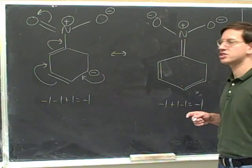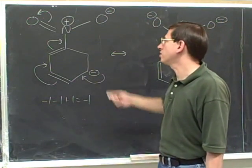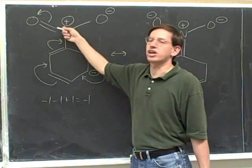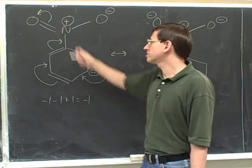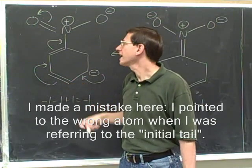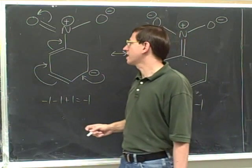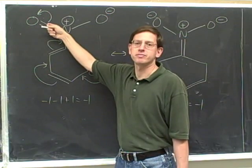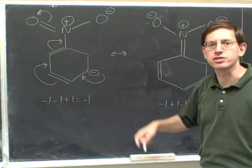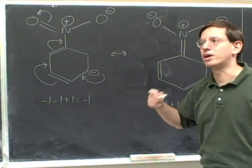Notice a couple of things that didn't change. For example, the charge on this oxygen didn't change — it's pretty obvious because there are no arrows in the vicinity of this oxygen. We only make the changes that are dictated by the arrows. You might have been a little surprised that the nitrogen's charge didn't change, but the nitrogen is in the middle of the string of arrows. We always change only two charges: the atom at the initial tail and the atom at the final head. The final head was the oxygen, not the nitrogen — the nitrogen gains a pi bond from one head and loses a pi bond from one tail, so its charge doesn't change. This is the type of problem a beginning student often gets wrong using the 'draw what feels good' technique. Instead, work meticulously with one part of each arrow at a time.